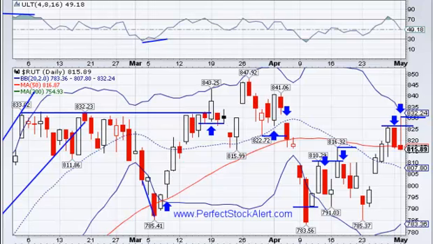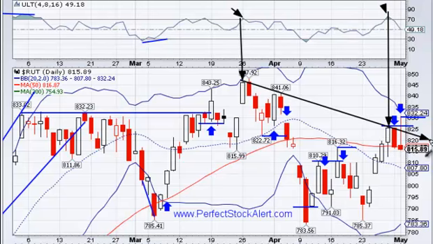We already covered the Russell 2000 Small Cap Index in yesterday's market analysis, but I will point this out again for those of you who might have missed it. You got the high point here, higher high here. Note the corresponding closes of the candlesticks here, and then lower here. So there's nothing here that's being bullish. In fact, you're getting another divergence, and this is a bearish setup telling you to look for short opportunity, and that's why I want to, again, get back into this one. Also got the major gap here and here. This gap's typically filled, so seeing a pullback down there would make a lot of sense to me.